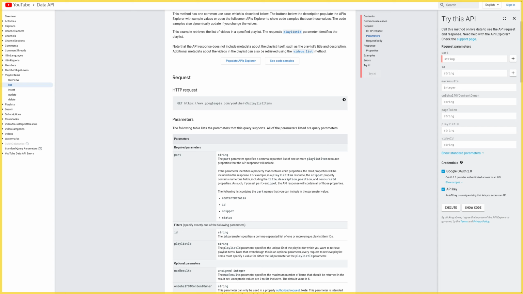So this is what we want. Here it says the part parameter specifies a comma separated list of one or more playlist item resource properties that the API response will include. So we need to say, do we want a snippet, an ID, content details, or status? So we're going to go for snippet.